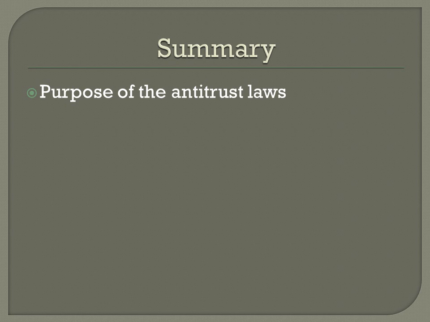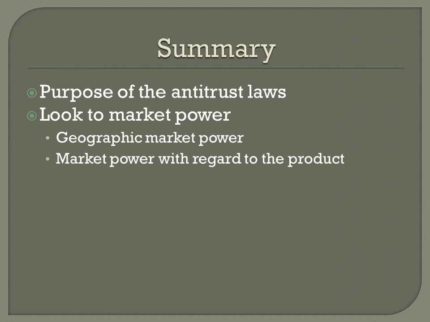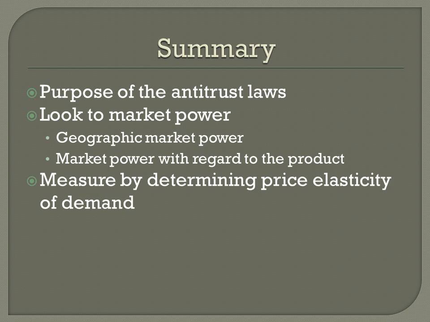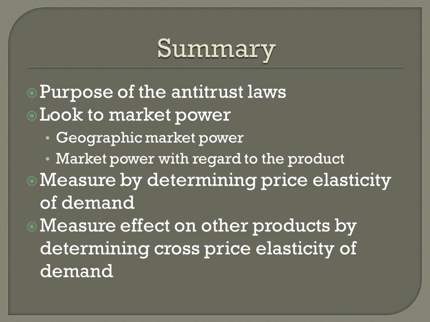So let's very quickly summarize the points we've covered. First, the purpose of the antitrust laws is ultimately to discourage extreme concentrations of economic power for the purpose of increasing competition. Second, in deciding whether the antitrust laws should be implicated, we really need to look at the market power that's vested with somebody as a result of any conduct. We look not only at the geographic market power, but the market power with regard to the product or service itself. We measure that market power by determining the price elasticity of demand or the effect on other products by determining the cross-price elasticity of demand.